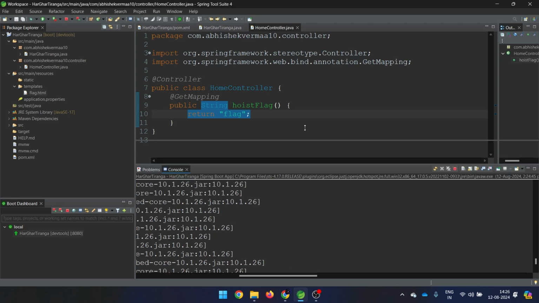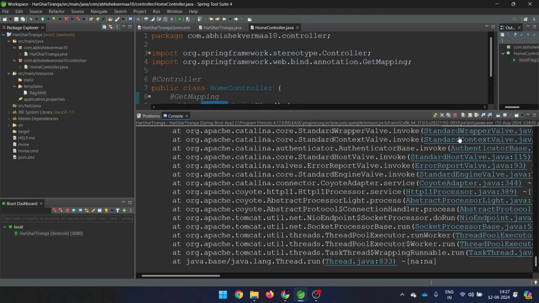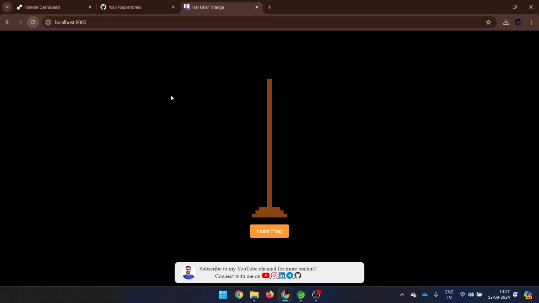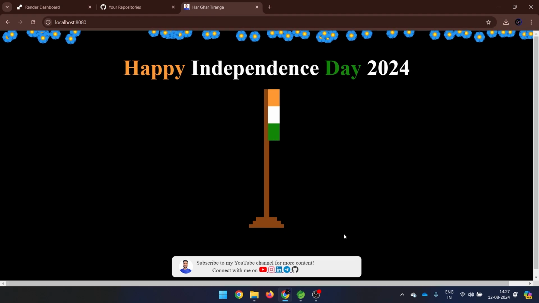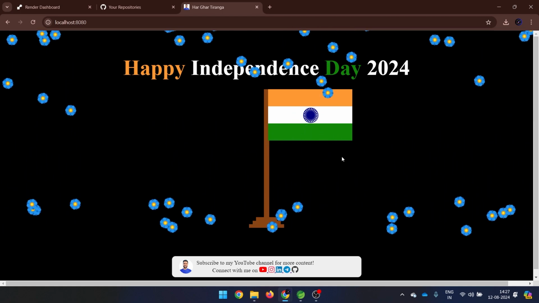So now you see that I have just simply added it here. And as of now I have not stopped, so let me go back here and refresh this page. Let's see whether it will get loaded or not. So by the time I was speaking to you, it got loaded here, and here you see everything is looking nice. So this is how it will look, and the moment you click on this host flag, it will appear like this. So the message is coming and this is still coming.